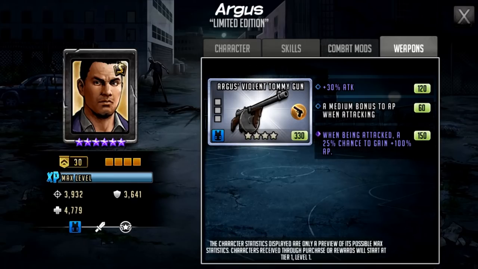but if I came up against certain teams with fast characters on them, Argus definitely would be the one getting focused because he's a tough character and the AI would most likely focus a tough character over, let's say, a strong character like they were doing in their teams that I showed you.